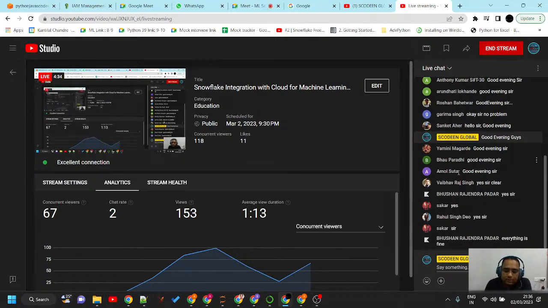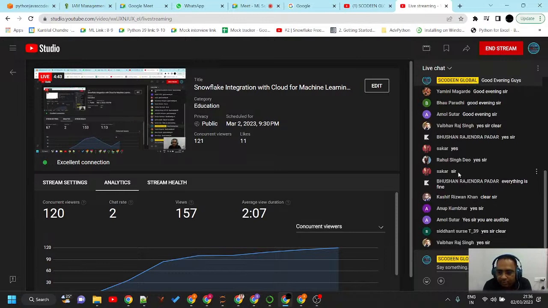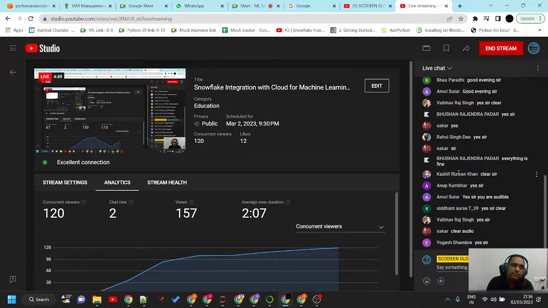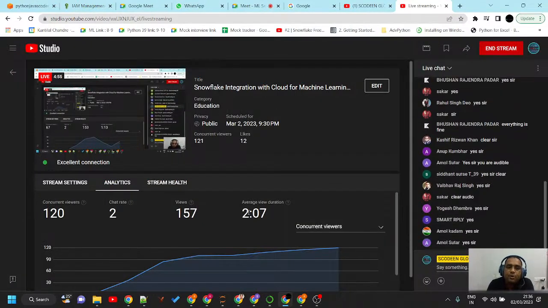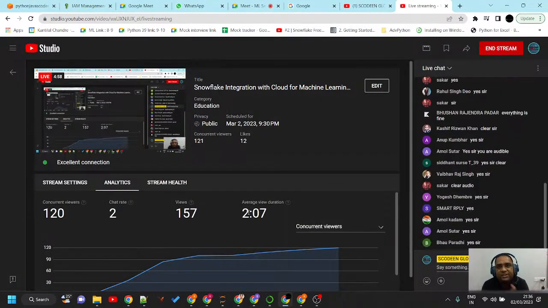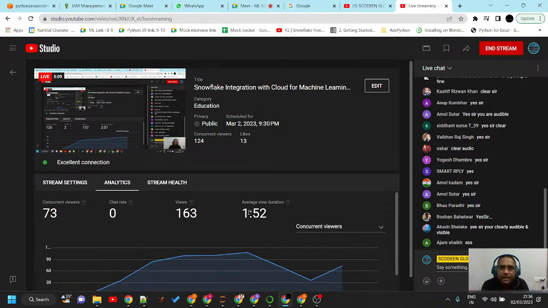Before moving ahead, today's session requires some prerequisite knowledge of AWS, IAM roles, and S3 buckets. In the last session we already discussed staging. We have two kinds of staging: internal staging and external staging. I'll show how we can create internal staging, how we can dump CSV data into the warehouse, and vice versa, how we can fetch data from the data warehouse to the local system.